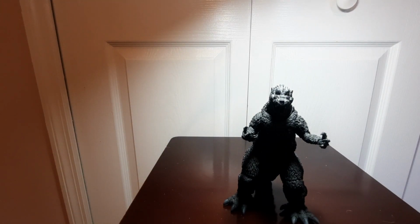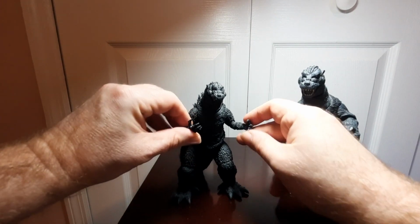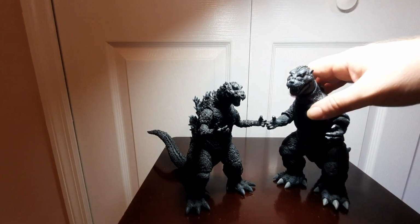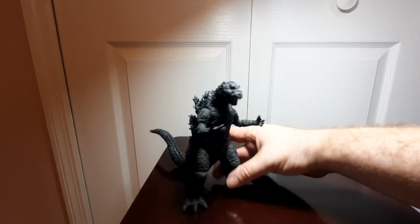And just as a little size comparison here, I brought the NECA 1954 Godzilla just so you guys can see how these look together. Okay. So you can see the NECA one is a little bit taller than the MonsterArts one. The NECA one's probably more in the 7-inch range. But still, they look pretty cool together nonetheless. So certainly if you want to have like a '54 setup, this is a pretty good way to go. I definitely think so. So that pretty much takes care of sizing.